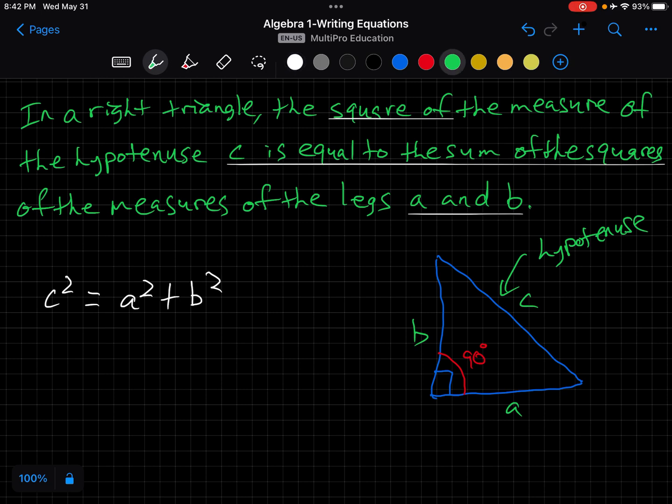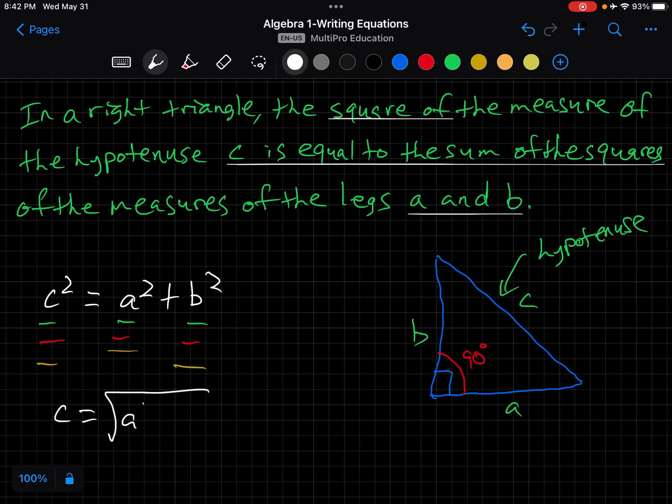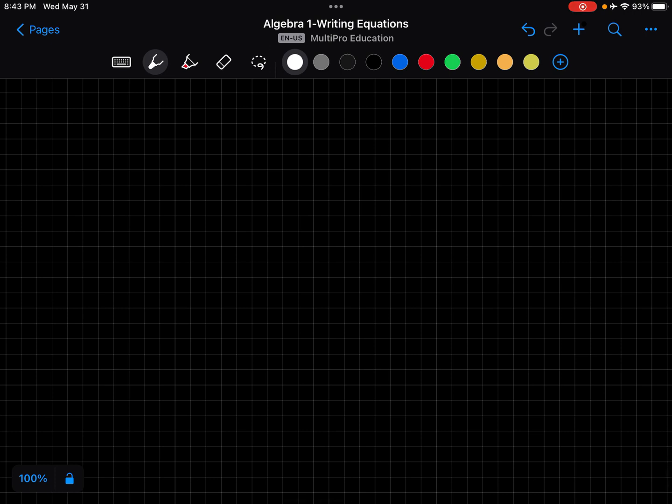It's a very handy tool, and when you know one bit of information, like maybe you know the length of A, and you know B, then you can get C. Or if you know C and A, then you can get B. Say you have C and B, then you can get A. Okay. So it's very, very handy. And what you can do, say you know A and B, but you don't know C, then what you can do is C is equal to the square root of A squared plus B squared, because you have to take the square root of both sides. Okay? And then that's how you solve for it. It's a really, really nice equation. I really have a lot of appreciation for this, and if you have any questions about it, I'll be glad to answer it. Alright, let's move on with another problem.